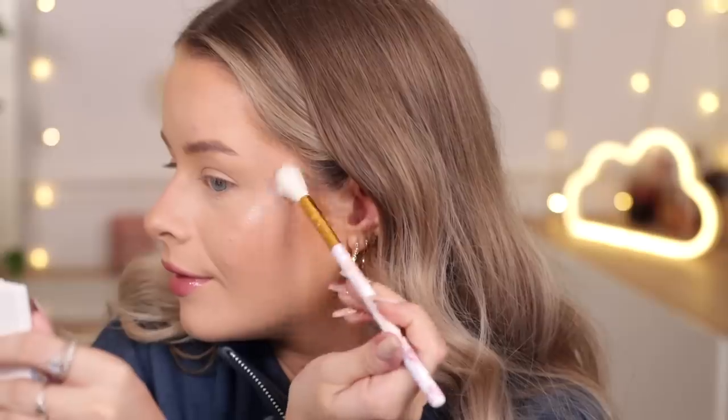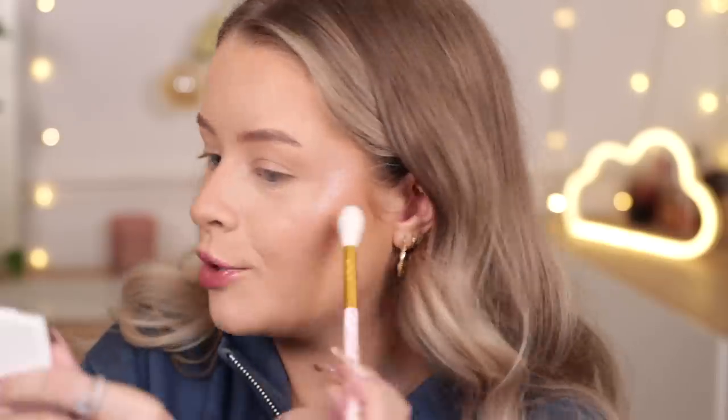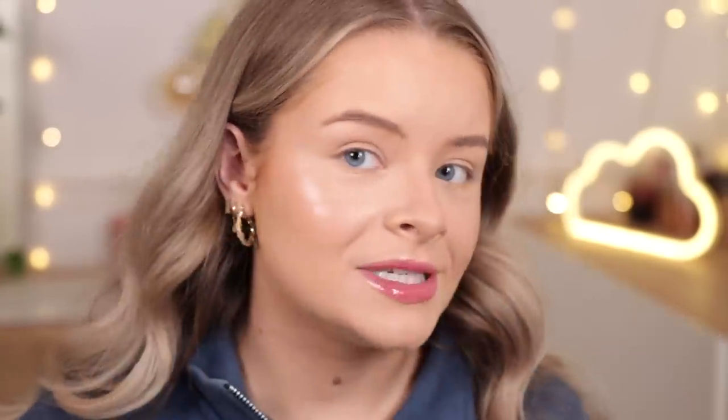Then over the top of it I'm going to use the Master Crystal Reflector with the highlighter brush from Unicorn. Oh my God — this is literally just pure glitter. Even for me, that is a bit much because it looks like I've got actual glitter on my face. I've committed now so I'm going to have to do it. It's very similar to the Rihanna one.